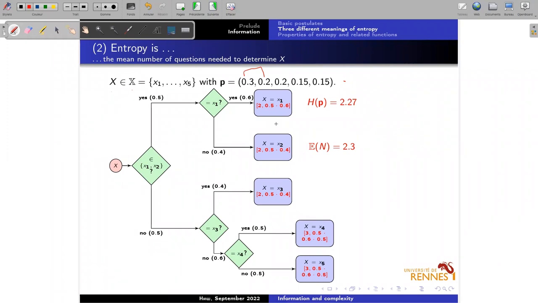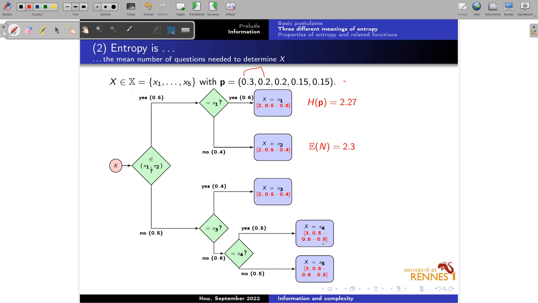So a very important thing is that if I compute the entropy for this probability vector, this entropy is 2.27. And on the other hand, I can compute the average number of questions I have asked in order to determine the variable. So here I have done two questions, and here three questions for these leaves there. So if I multiply the number of questions I have done by the corresponding probability of the leaves, so here is the number of questions and here is the probability of the leaves. So in red inside every box I have written these quantities.